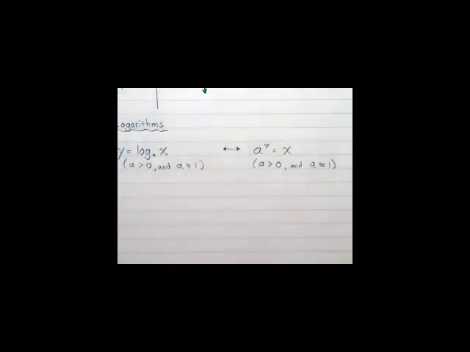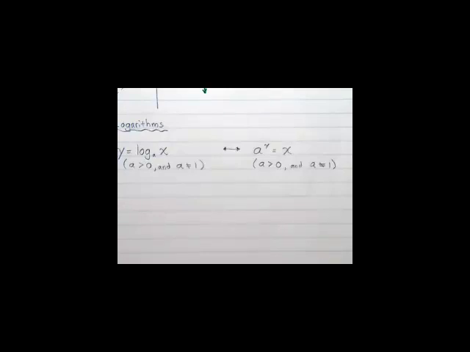Consider each case individually. A greater than 0. What if a wasn't greater than 0? What if a was something negative? What would happen if a was negative here? When we graphed it, would it still make that nice exponential curve going up? What would happen to it? It would keep going back and forth, right? Positive, negative, positive, negative, because as soon as you keep raising that base to a higher and higher integer, it's going to flip-flop back and forth. And so it doesn't really follow that exponential pattern anymore, okay?